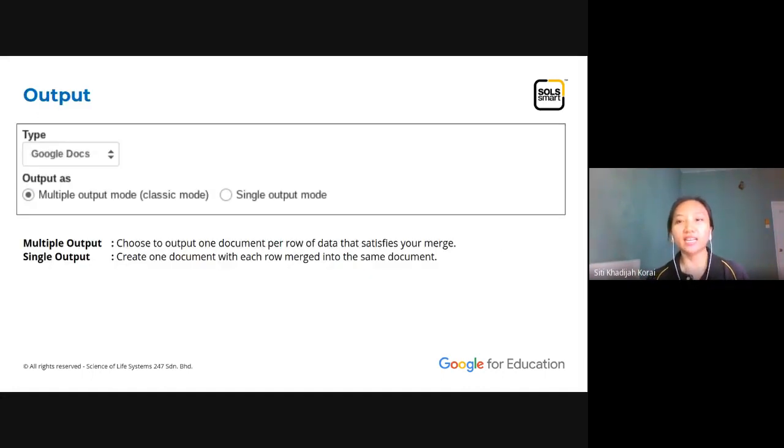Here, like I said, you can choose the type of file, which is a Google document or PDF file. I suggest you go with the multiple output mode so that Katie will have her own PDF file, and Farah will have her own PDF file. If you go with single output mode, Farah and Katie's certificates will be in one single PDF file.